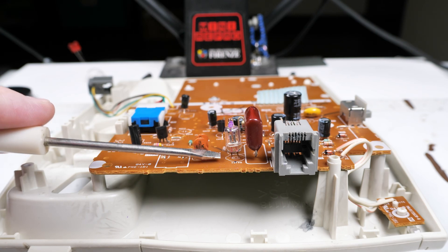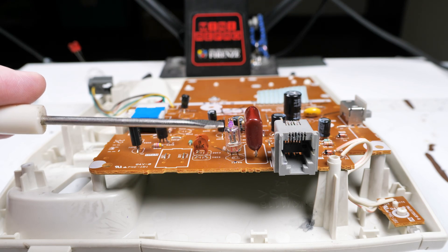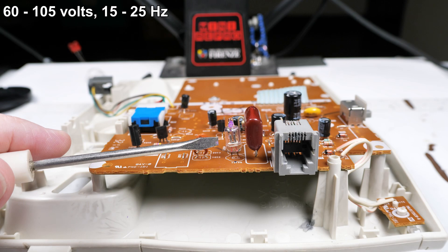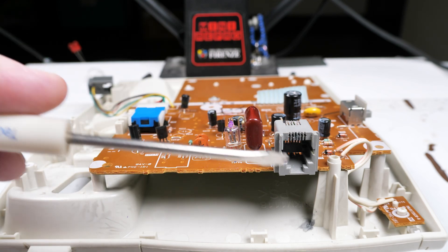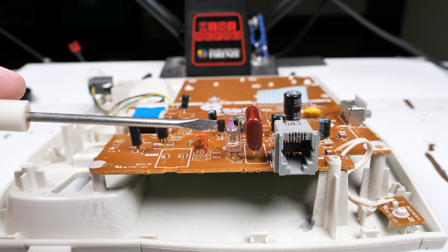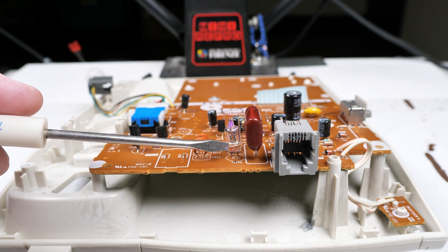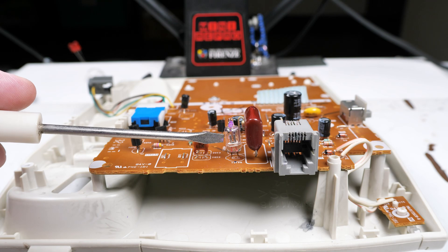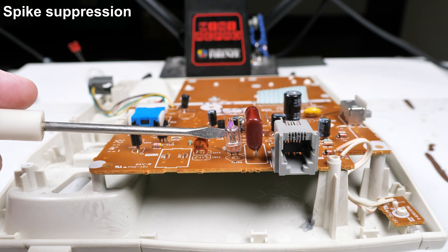What purpose could it possibly have? The answer is that another component that could be substituted for this would be a capacitor. The telephone lines operate at around 70 to 80 volts when ringing, and you don't want all the chips and other components to have to be rated for high voltage. You also have lightning strikes that come in over the wire, and those spikes can be really high. This component will handle a spike starting at its breakdown voltage — which can be as low as 35 volts or lower — and anything above that will just arc across those two contacts and safely exit the phone through the ground. This is a way of getting rid of over-voltages in an inexpensive way.